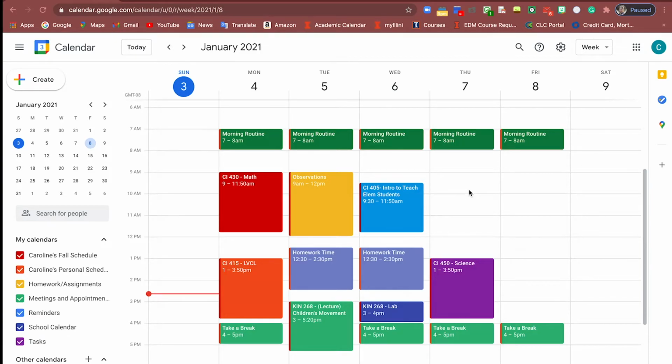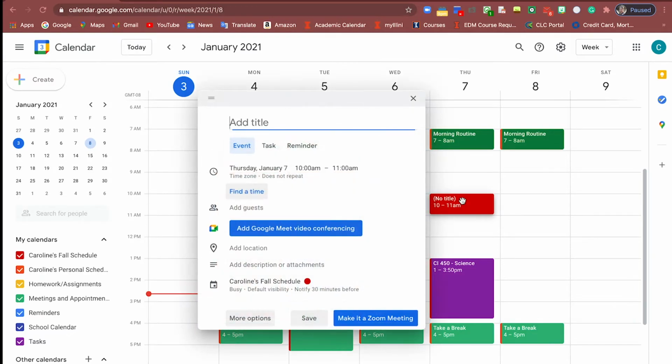So let's say your peers and you decided that you have an opening at 10 a.m. on January 7th and we want to work on that group project together. So we're going to do the same process, and then we're going to add a title. So CI 430 math group meeting.